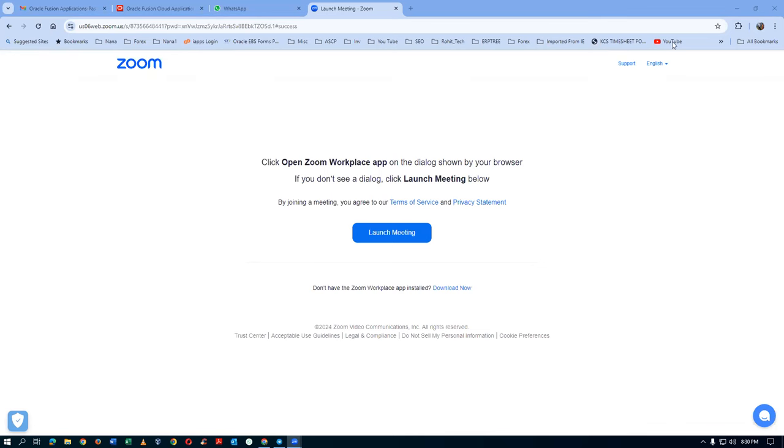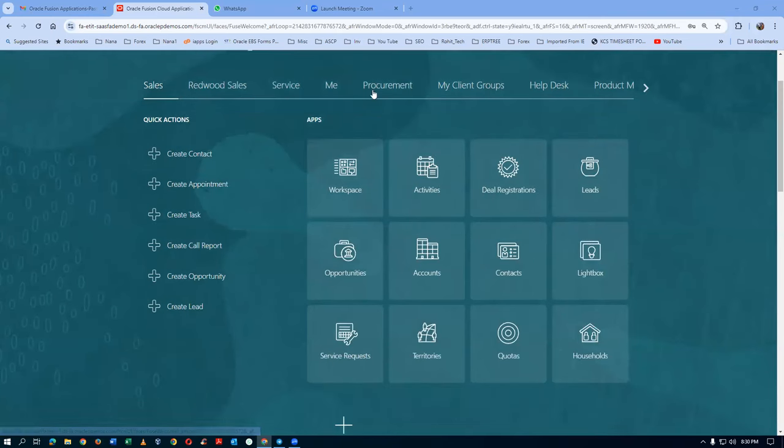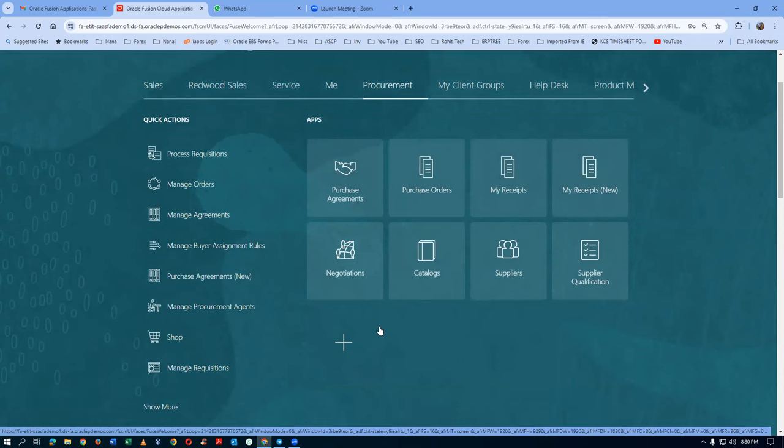I'm now logged in. So let me go there and make a check whether everything is okay now. Right? Procurement controls. So what I'm going to do is go on and create, straight away, a requisition. So here, what happens, I will go to the procurement. I will now create a purchase requisition actually.